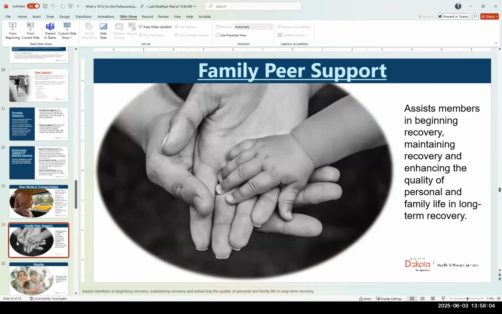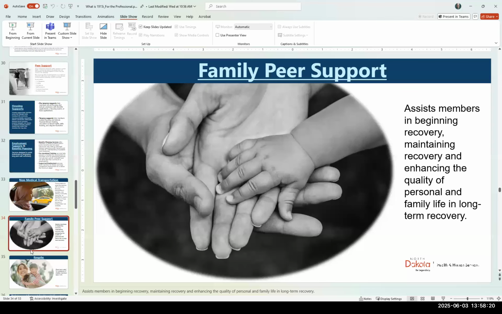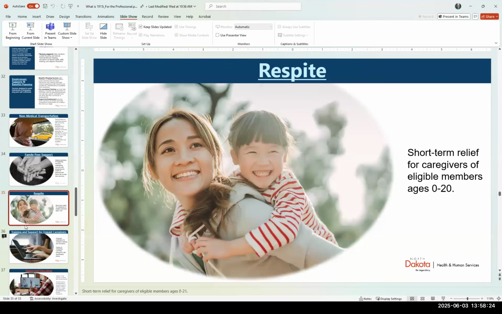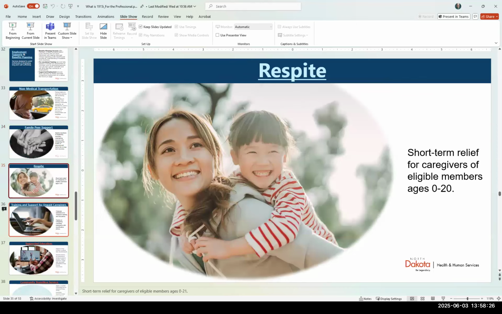Family peer support. This is for the members, guardians, and caretakers. This is to support them, because the philosophy behind this is if you support them, then the member will get added help and support. Respite services, short-term relief for caregivers of eligible members ages up to 20.